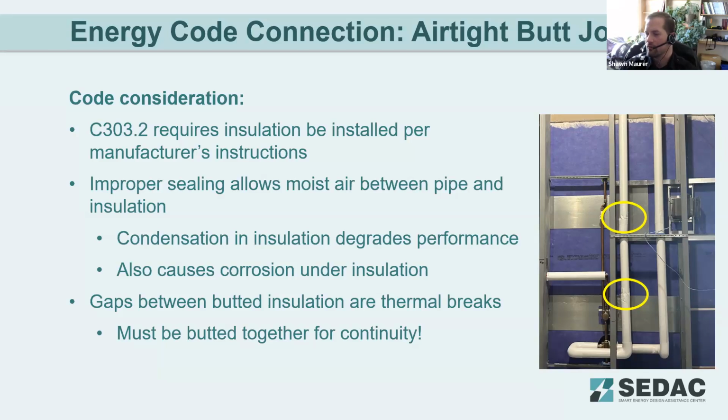So making sure when you're installing these pipes, you can see a couple of sections in the image here on the right where there's not quite alignment with that insulation. There are some offsets there. They try to just tape over it. And then you can actually tell there's a little bit of space between those, because there's an indentation at both seams where the tape was put on tightly enough that it's compressed into that missing insulation air gap. So now there's just air there, but no insulation. You've got to make sure that insulation is butted tight together before you tape it. And then when you do tape it, that it's properly aligned and that tape is sealed properly to hold those joints together.